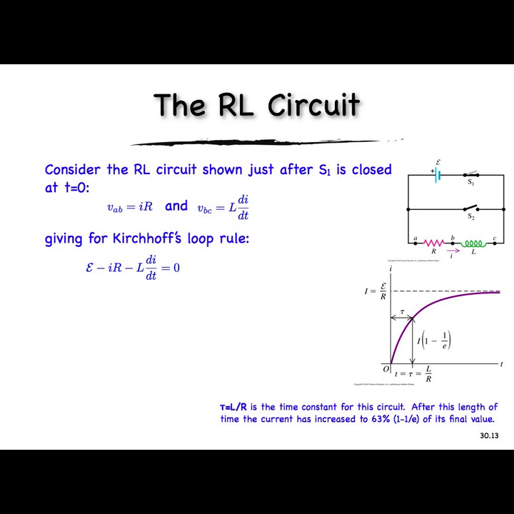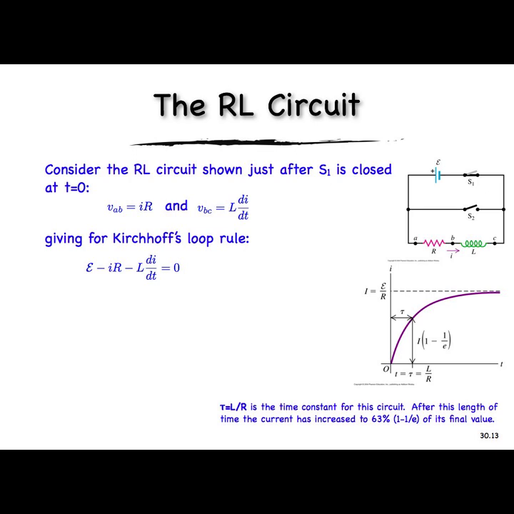That's a voltage drop, assuming this is a positive number. Now, di dt can be either positive or negative, depending on whether the current's increasing or decreasing. So you could have a negative voltage drop, which would be a voltage gain. But our convention will be, if we're going in the direction of the current, and this expression evaluates to a positive number, then the voltage decreases going across the inductor. That means if your current is increasing in the direction of the current, you get a voltage drop.